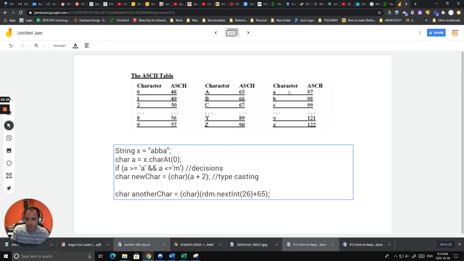So rather than trying to combine this into one big decision, you could use random to choose a category first. And then once you've chosen a category, you can use random again to generate a random uppercase or a random lowercase or a random number based on what you're doing. So random and characters can work together really nicely in that way.